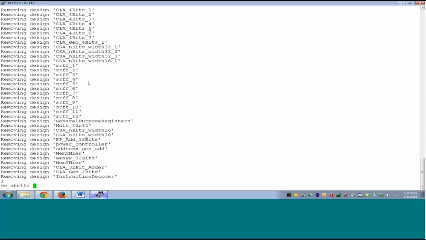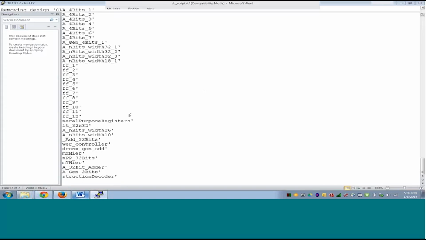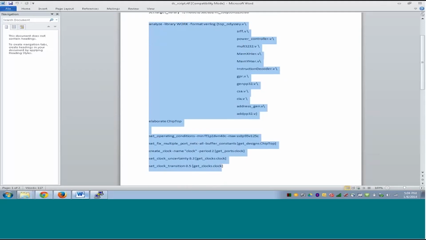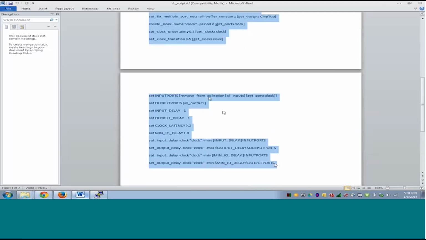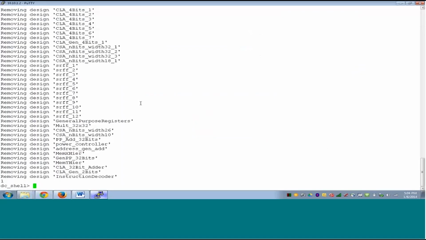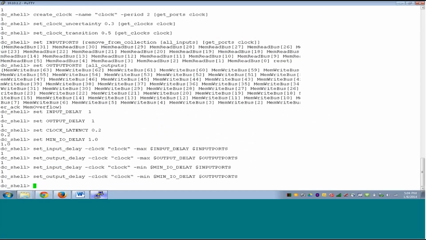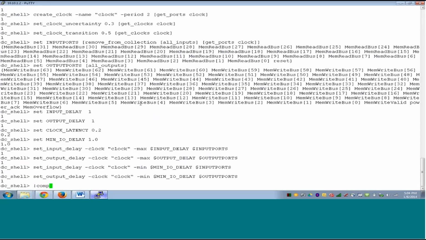There's a variable that controls whether designs are kept. As soon as I changed the design to instruction decoder to show you the area report, Design Compiler removed the other designs from memory that were not used. That's why we were having all these problems. So I'll once more read in the design. It will take hardly a minute, and I'll set things again. That is why it's useful to have a script like this, which you can run instantaneously. I'll do a compile and try again.